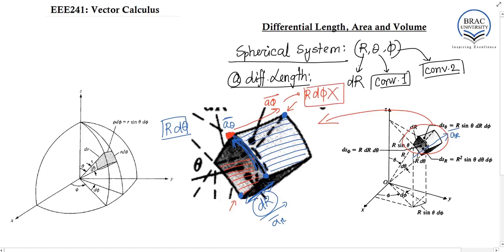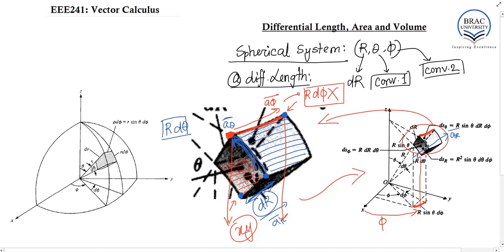Okay, if you recall correctly from the coordinate systems lecture, we defined phi as the angle the projection of one point makes with the positive direction of x-axis, right? But when we are trying to move from this point to this point, we are not exactly projected onto the xy plane yet, right? To determine how much distance is covered when we move along the phi direction, we'll first have to project this line onto the xy plane first. Okay, so if you look at the picture over here, this length will have to be projected onto the xy plane first, and in this picture the projection line is this.